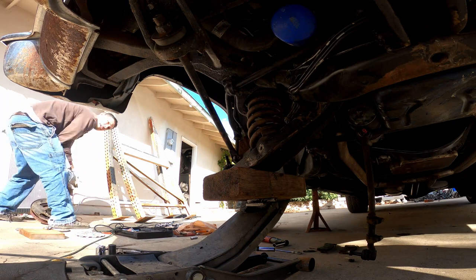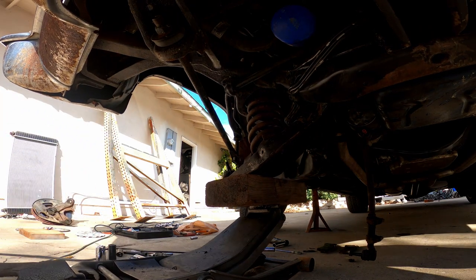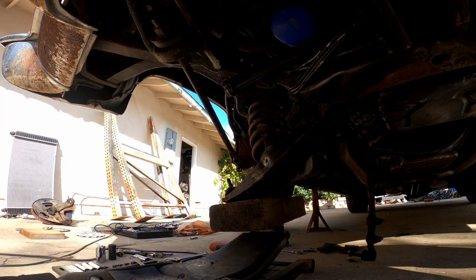I let the jack drop by itself and I just step away from the car and everything will come apart by itself.